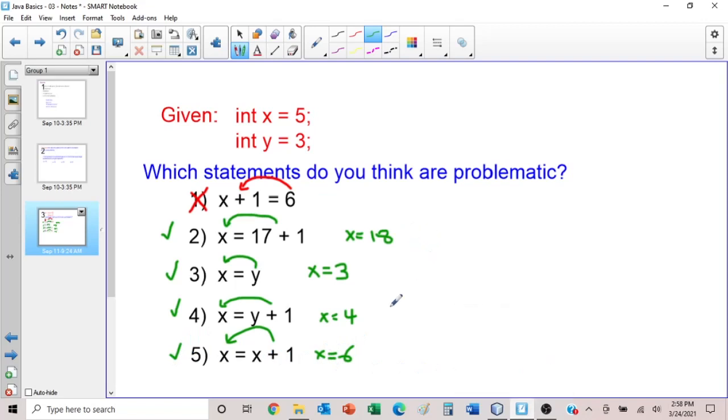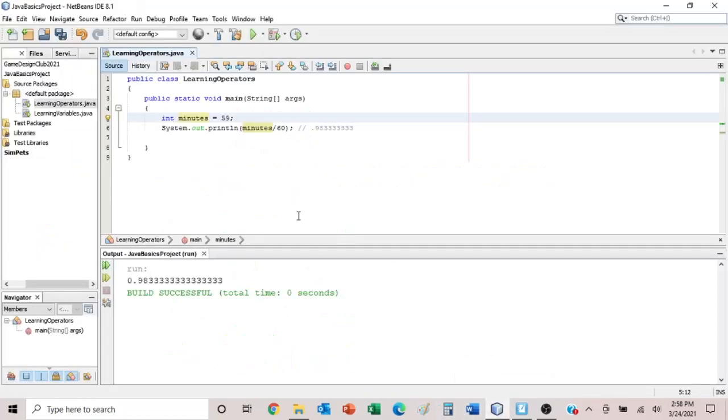Now, I'd like to take a look at this statement. This statement's a very common statement. Stuff like this we do in Java all the time. Take a variable and add something to the variable and put it back into the same variable. We basically want to add or subtract or multiply or divide by something and store it back into the same variable. Java has a shortcut. Let's take a look at that shortcut.